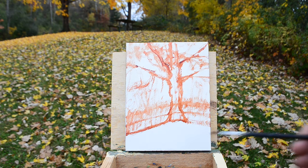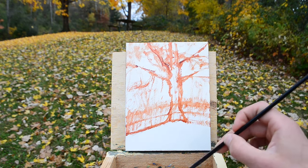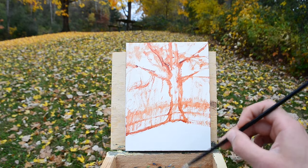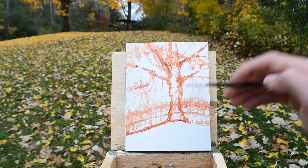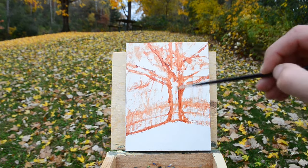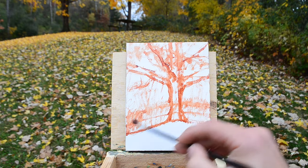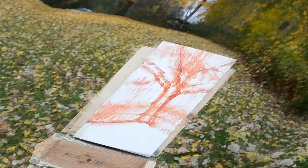Okay, well, I don't know. I am really struggling with the sketch today. I guess it's the composition I'm struggling with. I think I want to actually keep the tree a little bit smaller. Have a little bit more range of the tree upward. Okay, I think that's pretty good. We're just gonna jump in and work with it.